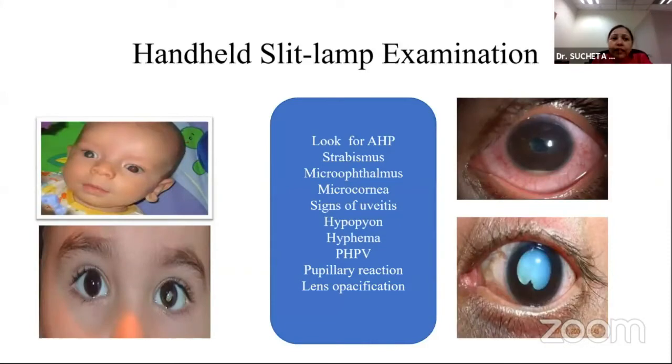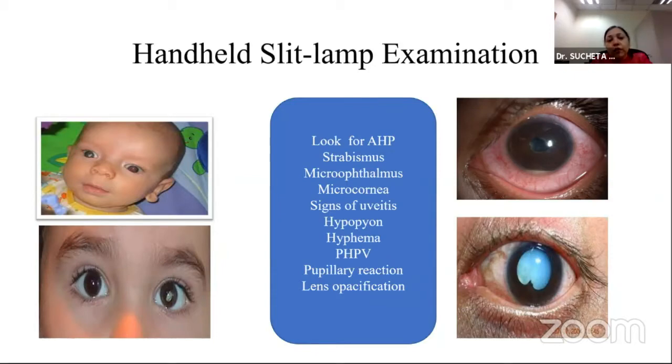Now, very important is examination of the eye before you take up for surgery. You can do a handheld examination, which is always very important. See the red reflex and how the reflex is looking, whether you have any associated findings along with it. Whether you are dealing with a healthy child or a diseased child, that is very important and you should be taking care of it.